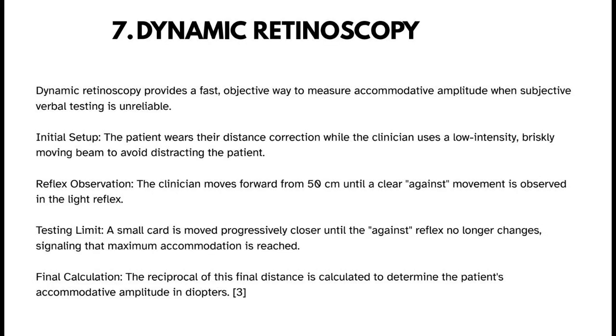Next, we have dynamic retinoscopy. Dynamic retinoscopy is another technique which can be used to determine near add. With the patient's distance correction in place in the trial frame, the most commonly used technique is MEM. Suppose the MEM technique gives 1.5 as power, and normally the MEM value ranges from 0.5 to 0.75. The value which we got is 1.5, so we have to subtract the normal power, and the answer that we get is the near add power.